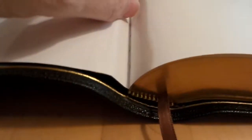But this hinge is so tight, and it was an issue they had back in 2008. I'm pretty sure they corrected this. As you can see, it's just super tight, and a lot of people were upset about that. And Crossway seems to have fixed it, because my last video that they sent me, a Thinline, you guys can look that one up. It's a paragraph form. Looks just like this one, a little bit smaller, and that hinge was excellent. It was very soft, very flexible. Opened up nice and flat out of the box.